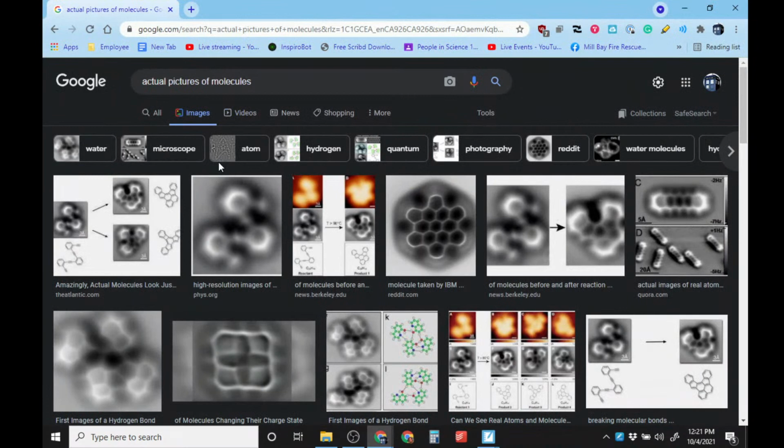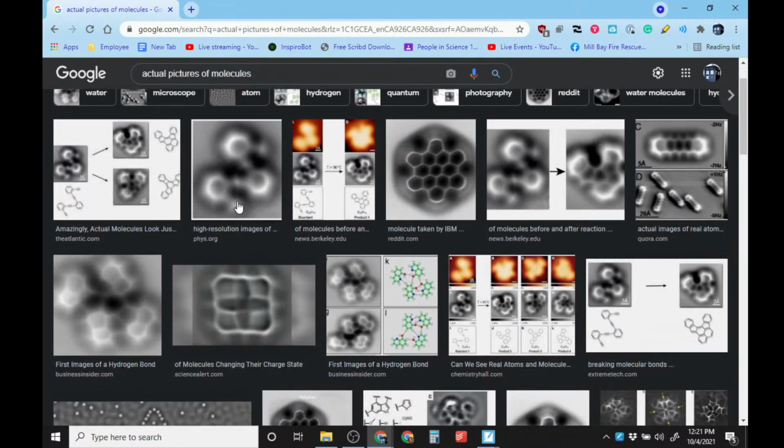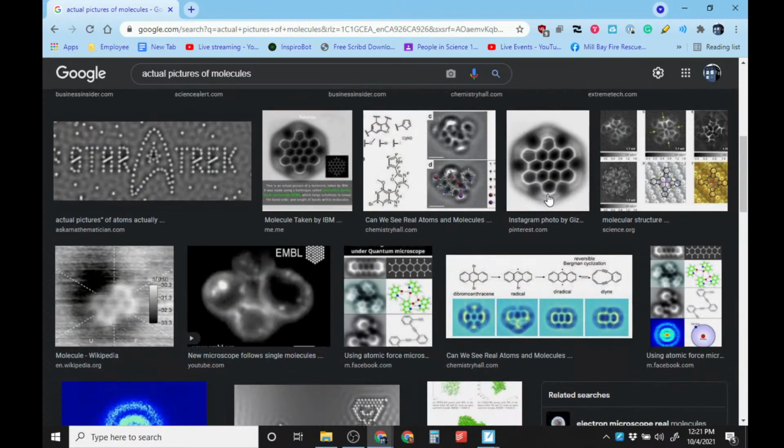So when I type in actual pictures of molecules, and then I go, we're looking at complex organic structures. You can see where the probabilities are in there. There's some larger molecules there. That's a very symmetrical one. That's pretty cool. This is made with atoms. So when they first started being able to take pictures of atoms, they started making pictures because, publish it in a magazine, look cool, get readers.